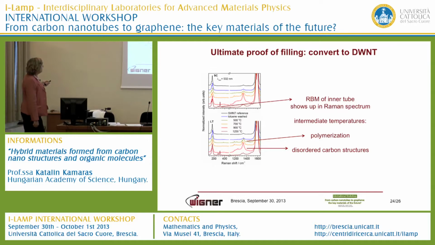filled nanotube, but we didn't see anything, and then we heated it up to several temperatures, okay? So 500, 700, 900 C, and we see now how we can follow the kinetics maybe of the formation of the inner tubes, and in the middle you have something which is very close to these polymers from the nanotubes. You see the polymerization step, and then you see some disorder. This is the D band, which is very typical for disordered structure, and after the disordered structure, you have your inner tubes developing.